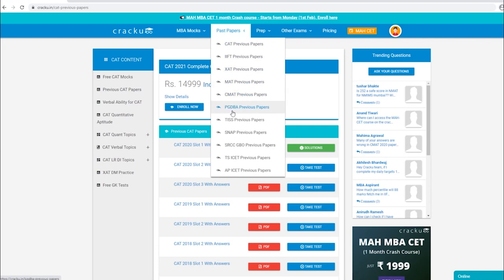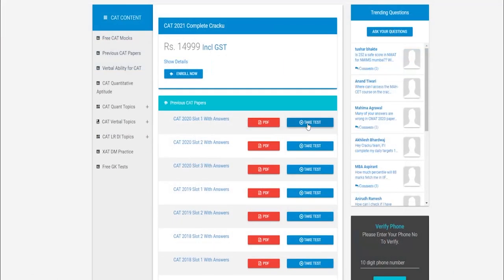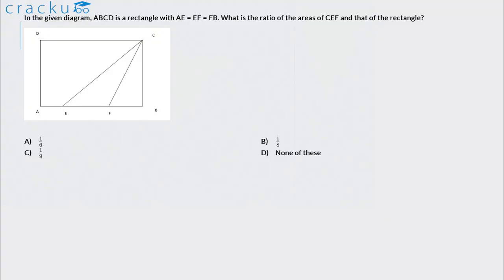Download the PDFs and keep them with you and try to attempt a few questions every single day. If you are not able to get the question, in the PDF you will find the text solution, so you should definitely look at it afterwards. But initially, try to get those questions correct on your own.